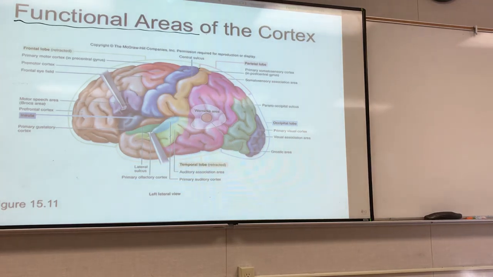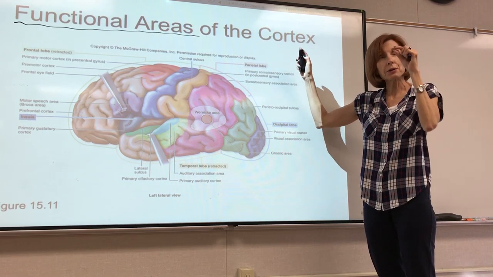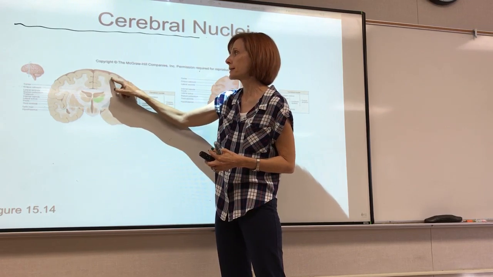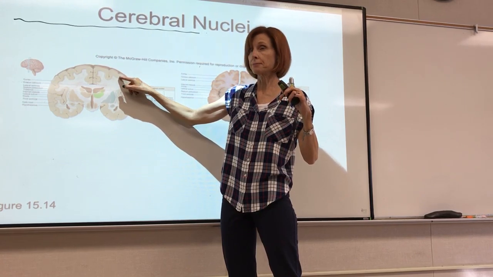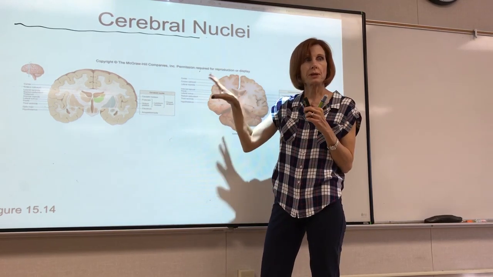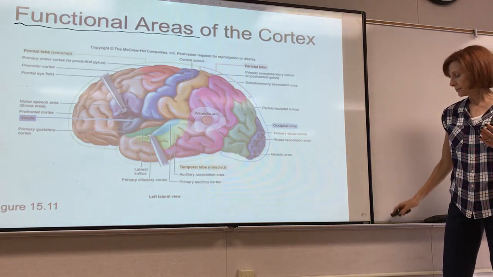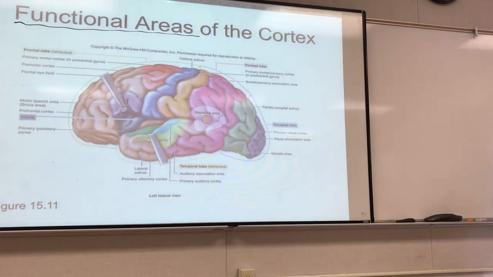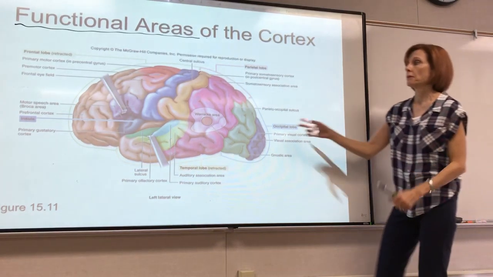And what I want to show you is when we say cortex, remember what we're talking about is just the outer few millimeters of tissue shown here. This is the cortex. So we said this is where most of the neuron cell bodies in the entire nervous system are located, right? So we're just talking about the outer few millimeters of tissue when we look at these functional areas. Okay, so as you can imagine, you think about all the different things that we have to think about, all the different sensory information that we have to process, the different kinds of movements that we have to control. So we have a bunch of these different functional areas.